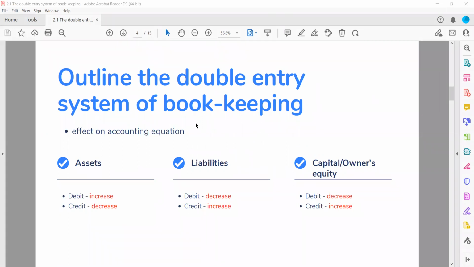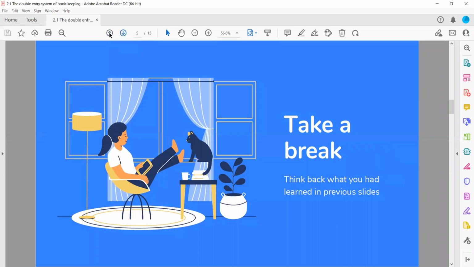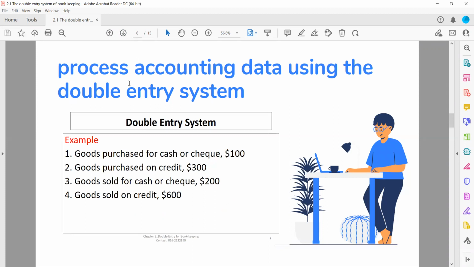So bookkeeping means that we will use a lot of T accounts to present. When one side is debit, the other side must be credit. This bookkeeping double entry system also applies the same to the asset, liability accounting equation. Okay. Next, you can refer to your notes.